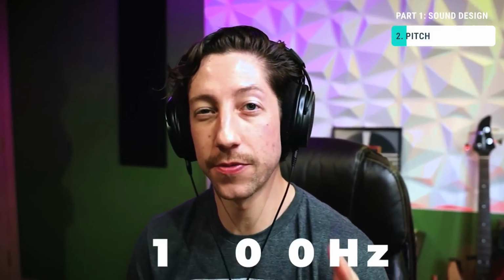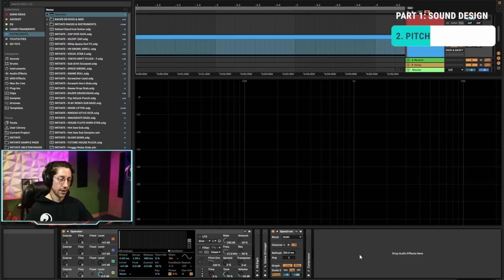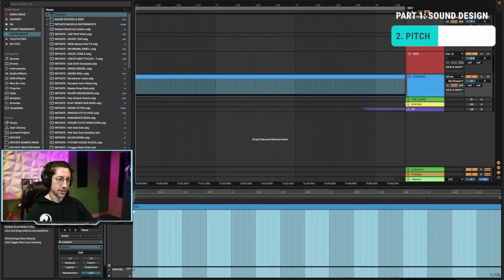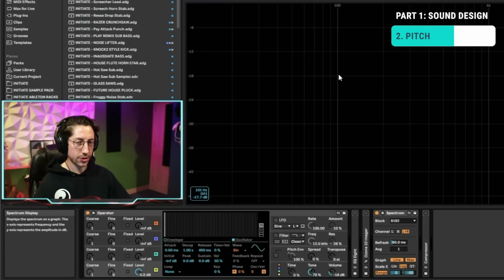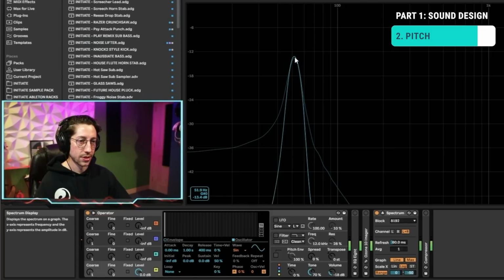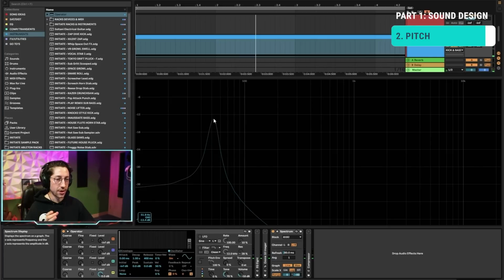The pitch is going to depend on the key of your track. You usually want to aim for a frequency range between 40 Hertz and 100 Hertz. This will give your sub bass a solid foundation without overpowering the rest of your track. As you can see here, I'm going to go into the MIDI tab and I've chosen G sharp as our note. And if we look at our spectrum analyzer, you can see that we're sitting in a really nice frequency range for our sub bass. Specifically, the note G sharp is at 51.9 Hertz.